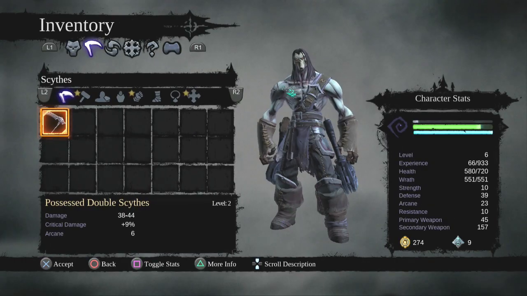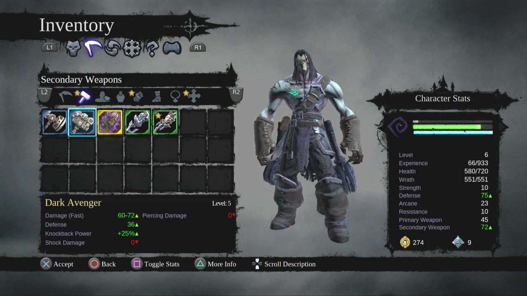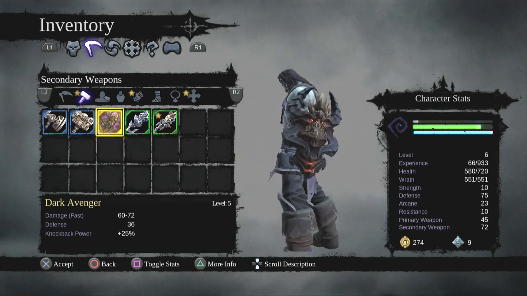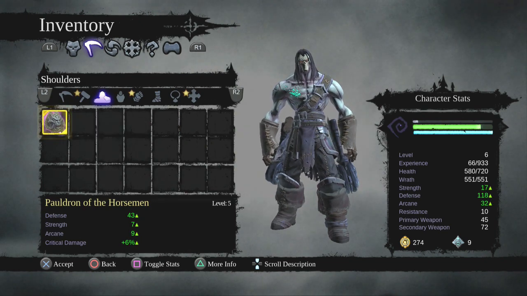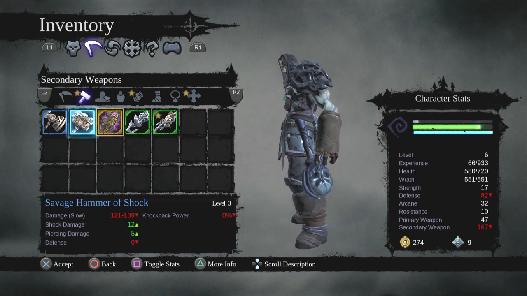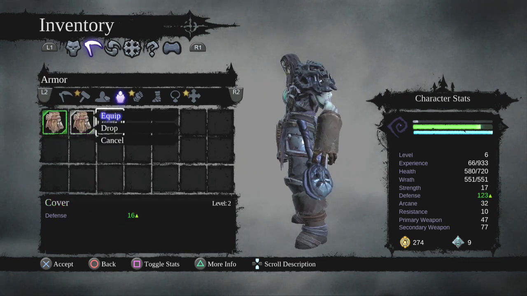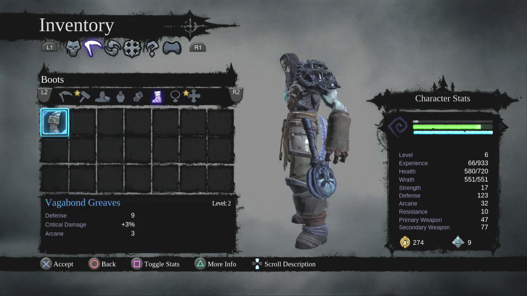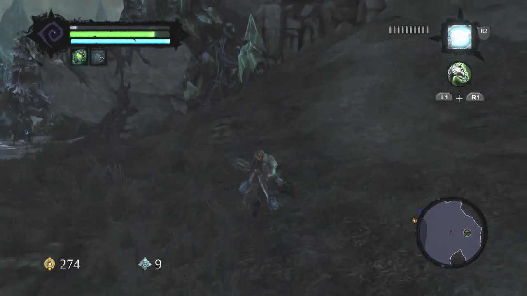Alright, and I'm strong enough to use the Dark Avenger, which is a level 5. This gives extra defense and has knockback power. And the pauldron is level 5 and it has a lot of nice abilities on it. So again, just keep an eye on your equipment when you can use it. And every so often go to your inventory like I'm doing here and switch to something stronger. It'll really make the harder difficulties more bearable.